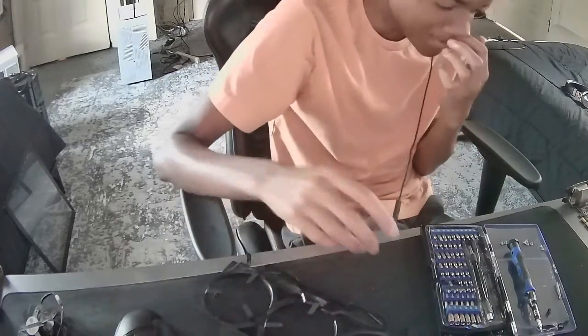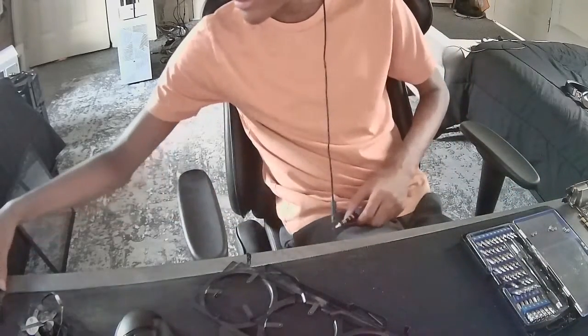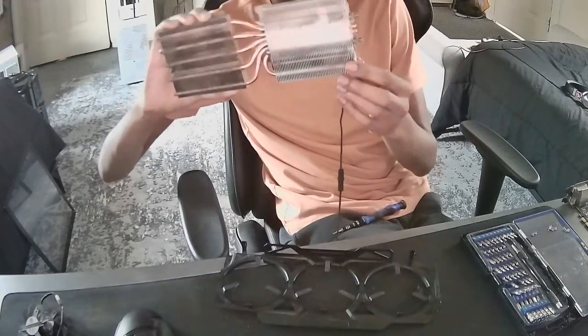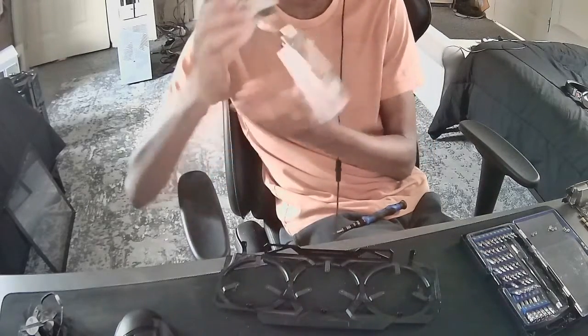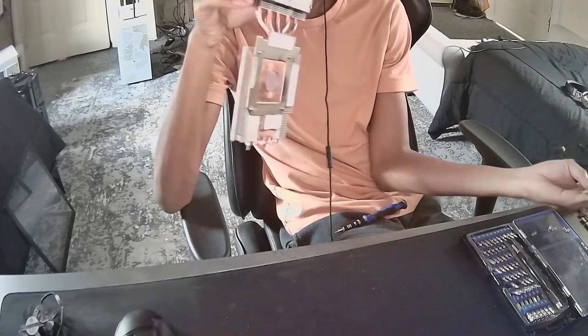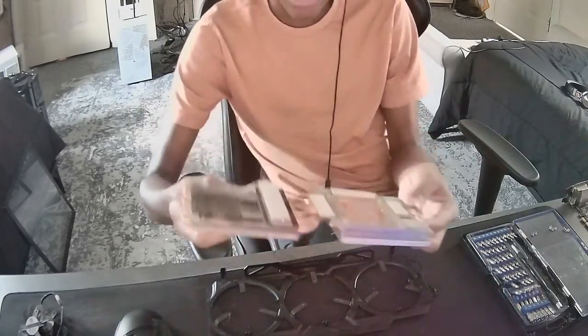Now, hopefully this is simplistic and it doesn't go as badly as some of my other ones. But if it does, I can basically reminisce if it doesn't go well. Alright, so let's see. I remember it goes like this on the card. It goes something like this. Alright.